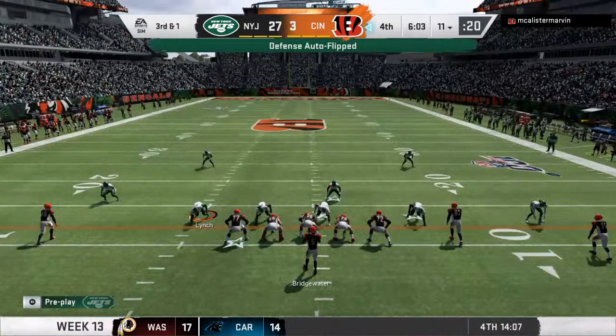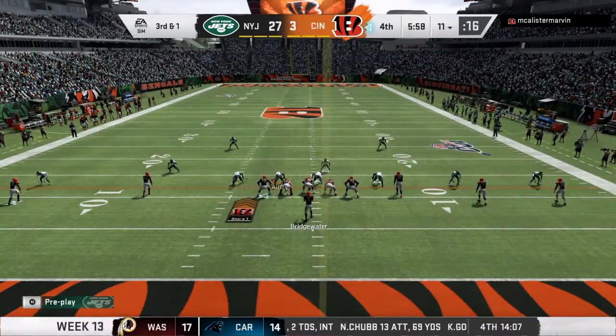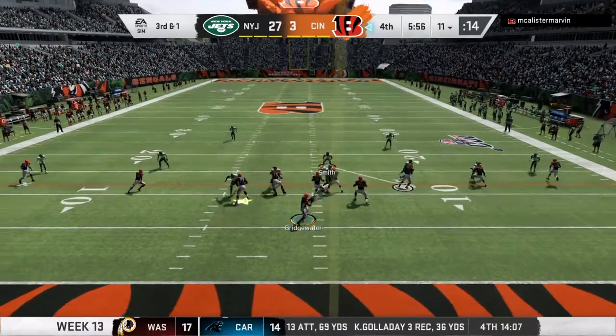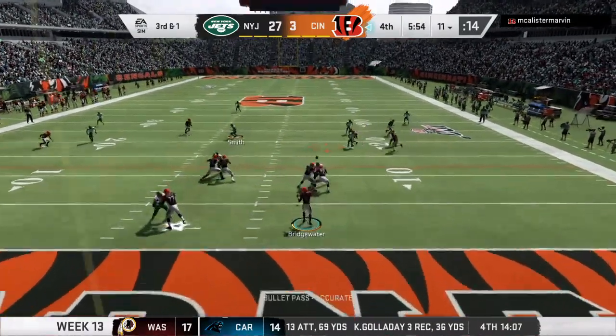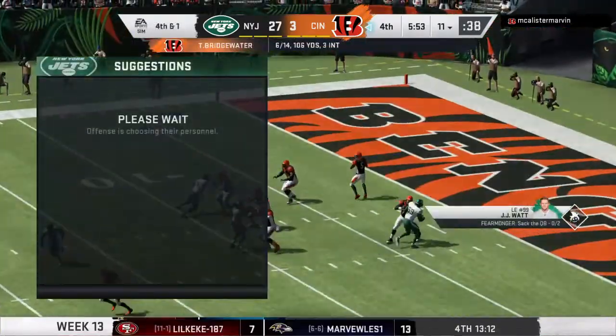Now the Bengals on third down. They've converted just 2 for 6 thus far. They're up against a 3rd and 1 situation. Out of the gun, Bridgewater. Yeah, that one's going to be knocked away and incomplete.